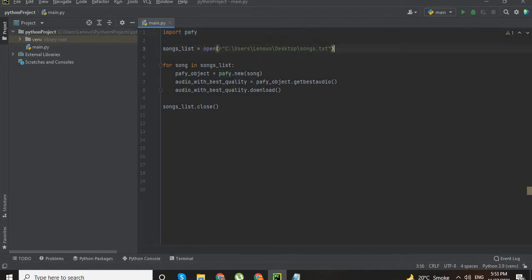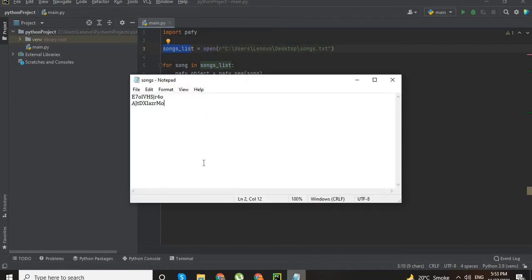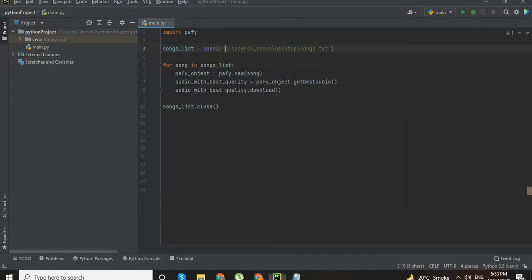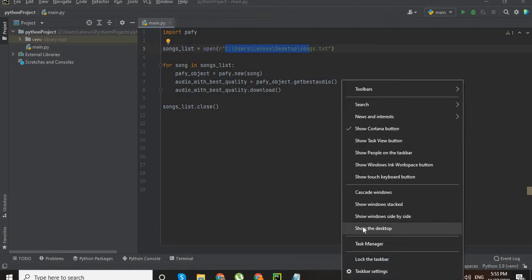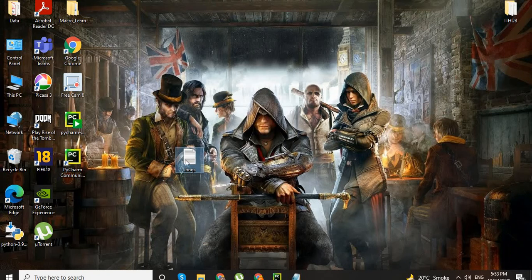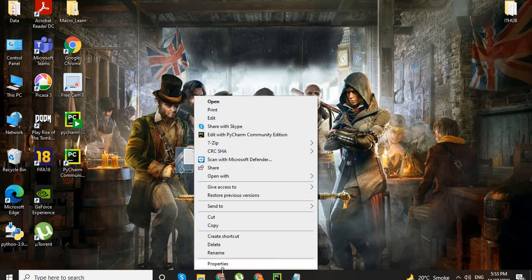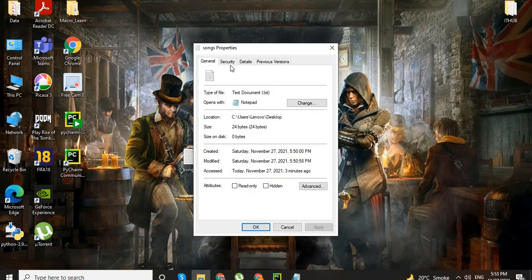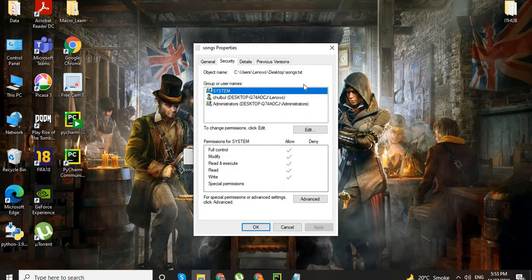The second line of code is basically the songs list, okay. So our song is present at this location, right? So if I go to my desktop, this is the file where all my songs are present, right? So if I check the location of this file, the location is this one, right?